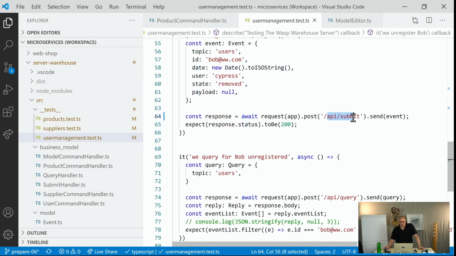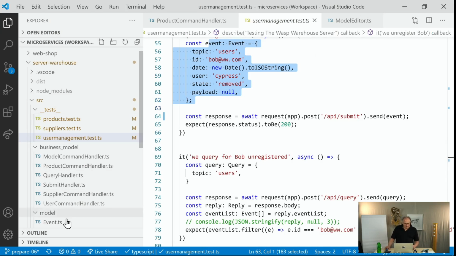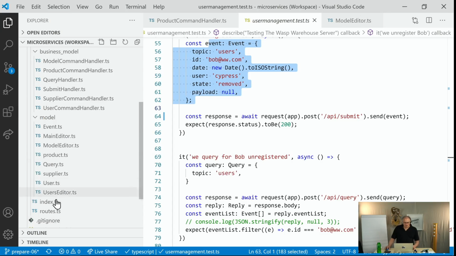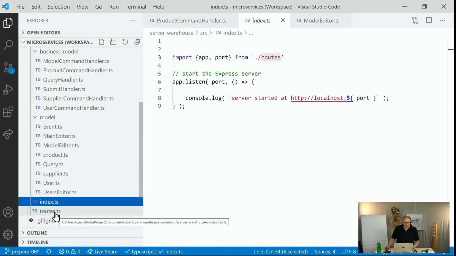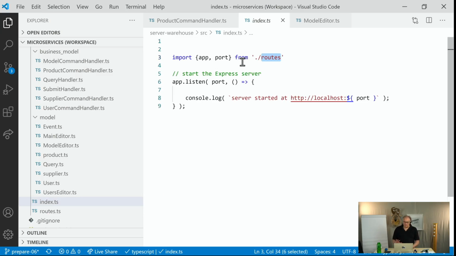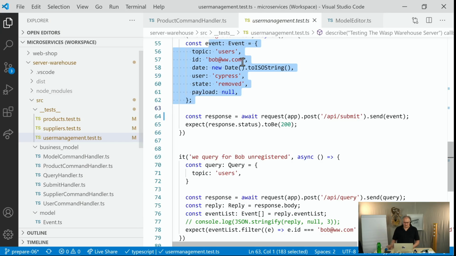So we send to the app submit this complex object here, and then we would like to get a result. So app.submit. So let's go back to roots. So I split these index.ts and roots.ts because the test, too much, it's too fast. Slow down now. Let's go back to the test.